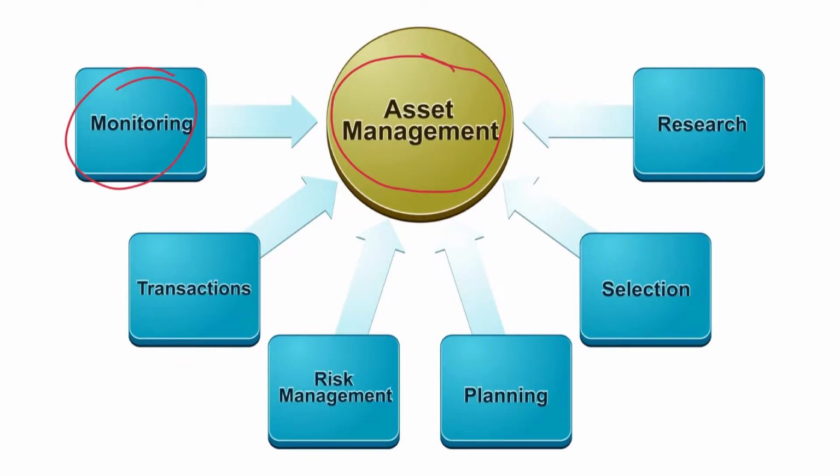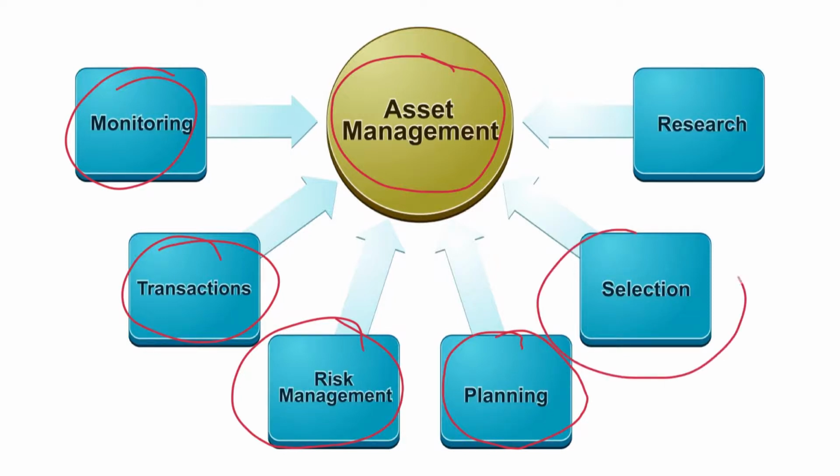We have to monitor them. We have to monitor all transactions of the assets. There's risk involved in major assets, especially long-term, and we have to manage risk. Proper planning and selection of assets go a lot into management. And how do we do that? We have a research and development fund and team to do so, but nonetheless, sometimes these things don't work out and the assets are not managed properly, or if they are, they devalue, and this is what happens.